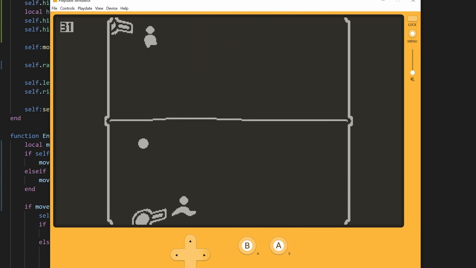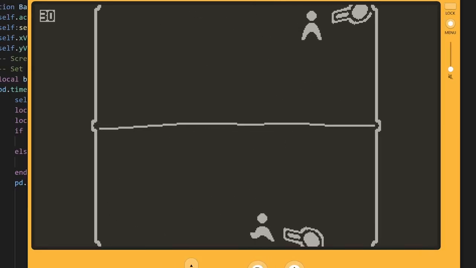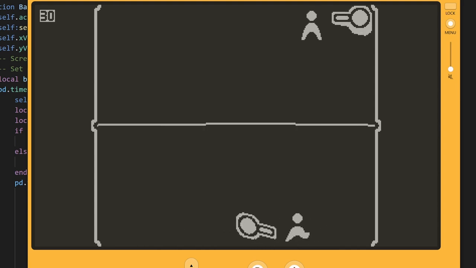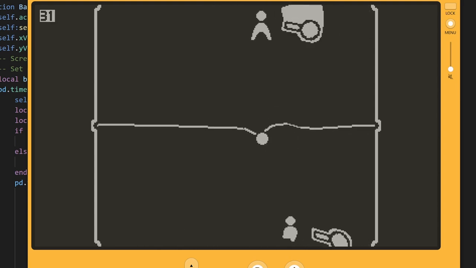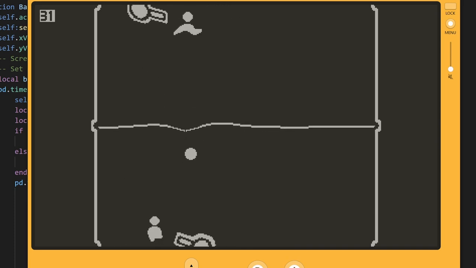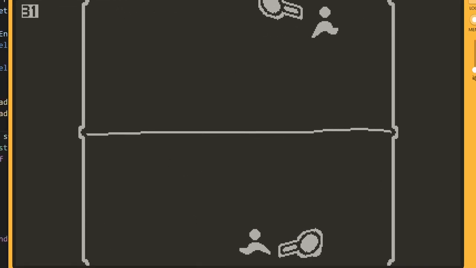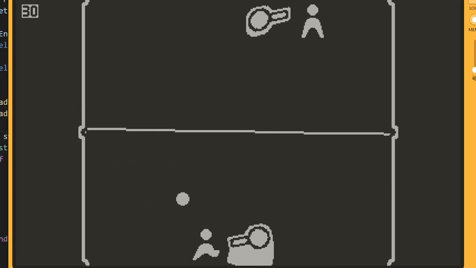At this point, there's still no scoring yet though, so I removed the walls at the end of the court and made it so the ball would disappear and respawn if it passed the edge. The scoring didn't feel very satisfying, so I felt like it needed some juice. First step was to add some screen shake, which went a long way to making things feel better.